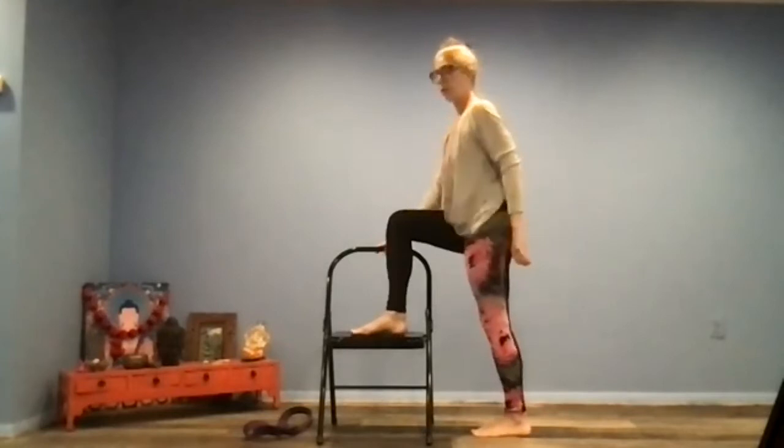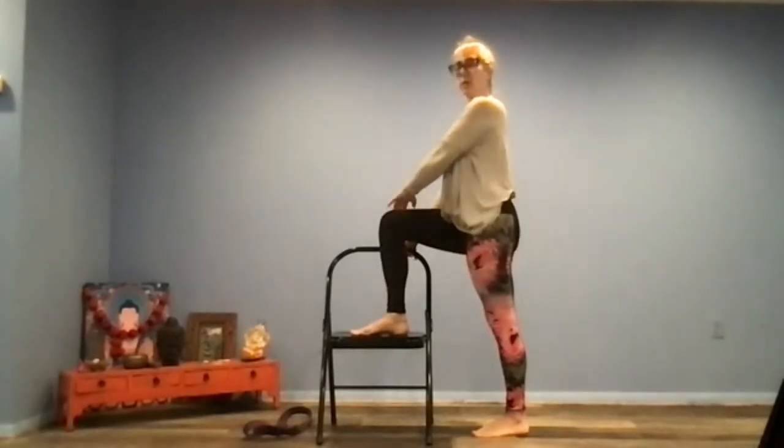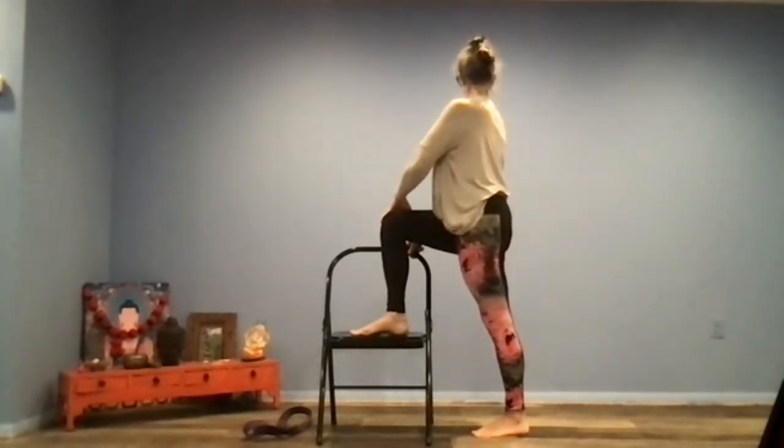Now bring your hands down. Turn to face your left leg. So you're going to sort of heel toe that right foot until you're facing completely to the left. Then bring your right hand to the outside of your left leg. Right hand to the outside of the left leg and turn to the left. Little twist.